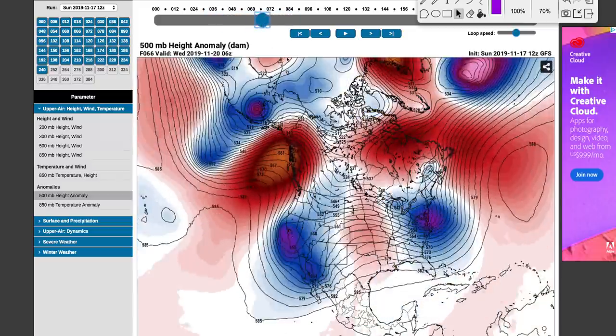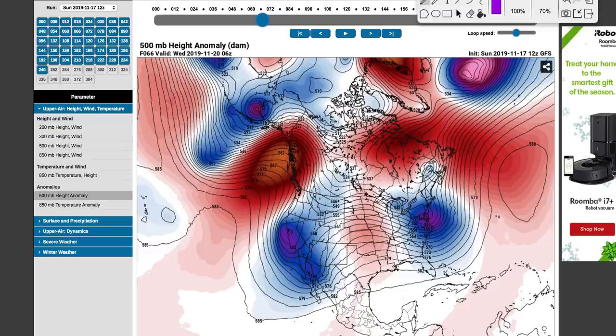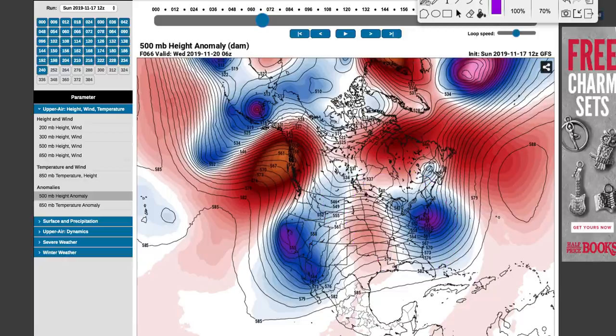If you go towards the 20th here on Wednesday, not too far out from now, you see this ridging up here towards Alaska. It's a bit lopsided. Usually if you get a nice ridge that's a little bit farther east and very far north punching into the Arctic, you're going to get a very nice cold blast out into the east coast. But because of that not really occurring, and there's troughing in the west, that's really creating less cold activity for the east half of the United States. Still going to be cool, but nothing like the first half of the month.